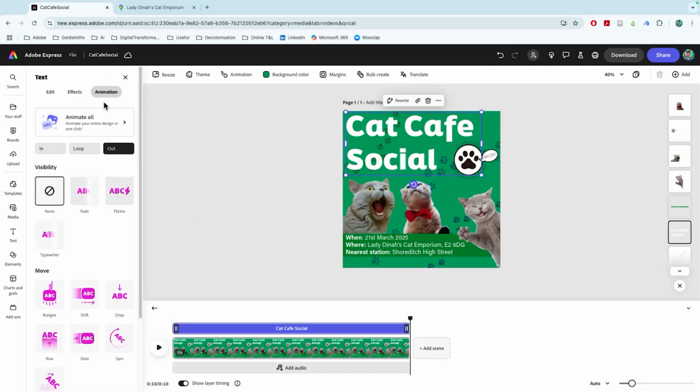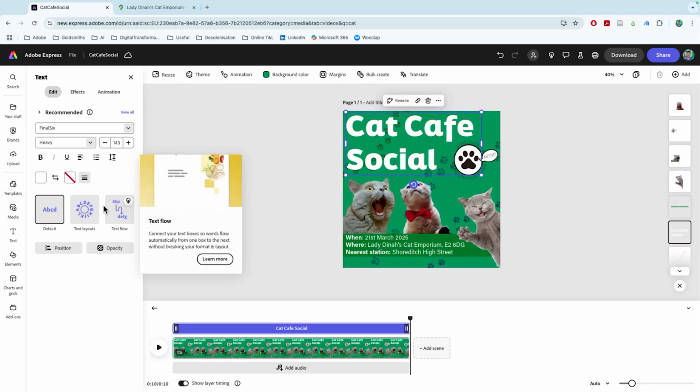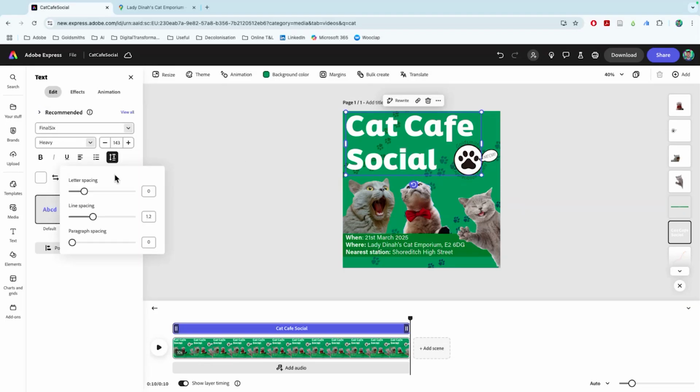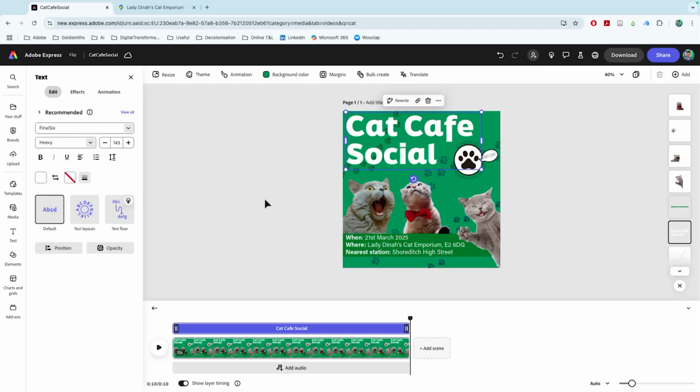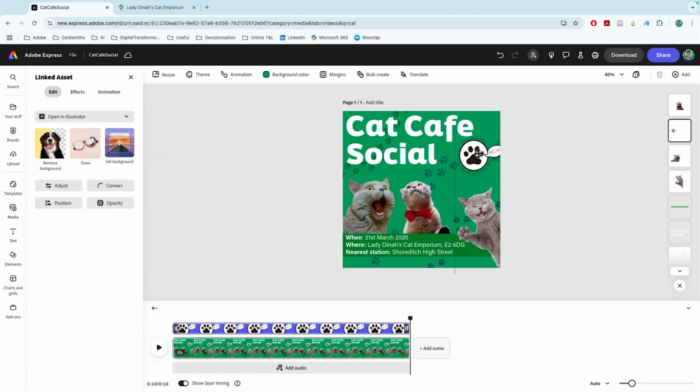I'm just going to change this text slightly. If I go to this option here, this is our line and paragraph spacing. So I can just bump that up, I think. Change this to number 1. So I can make this a little bit bigger.